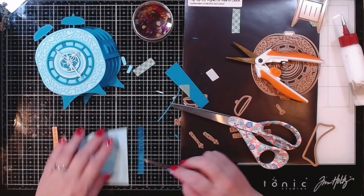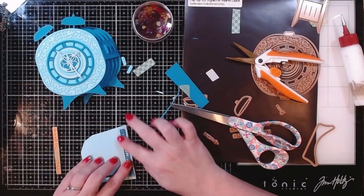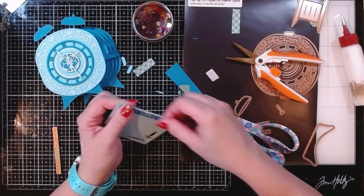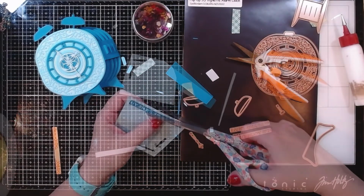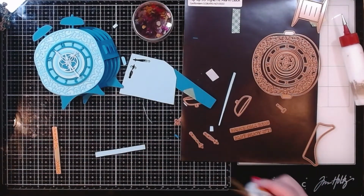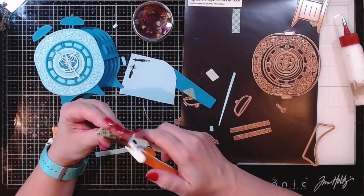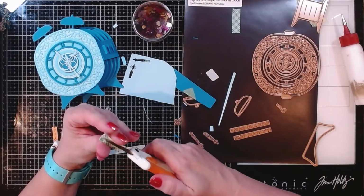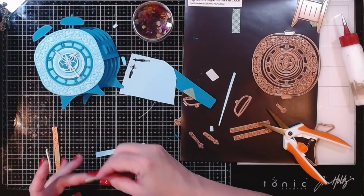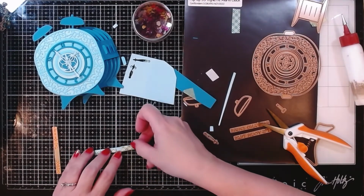Okay, and then I'm just going to put it down onto this lighter color cardstock, and cut along the edges again, just like I did around the die to begin with. And I decided I want to pop the sentiment up as well. So I'm taking a little piece of the foam and I'm going to cut it in half, because this is about a 1/2 inch wide tape and my sentiment is about 1/4 inch. So cutting it in half should make it about the right size to go right behind it.